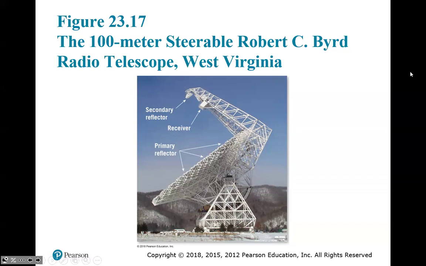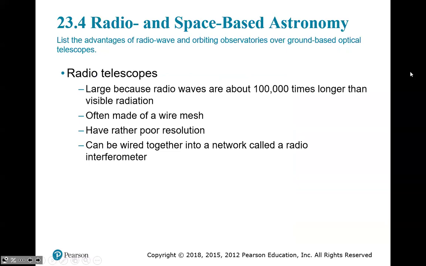But this thing is enormous. It's 100 meters across. It is in Green Bank, West Virginia. And the reason it's in Green Bank, West Virginia is that area is where the US military tests its radio equipment. So the whole area is a radio dead zone. There aren't any radio transmissions allowed in the vicinity. So everything has to be specially shielded. You aren't allowed to have a cell phone, anything like that.